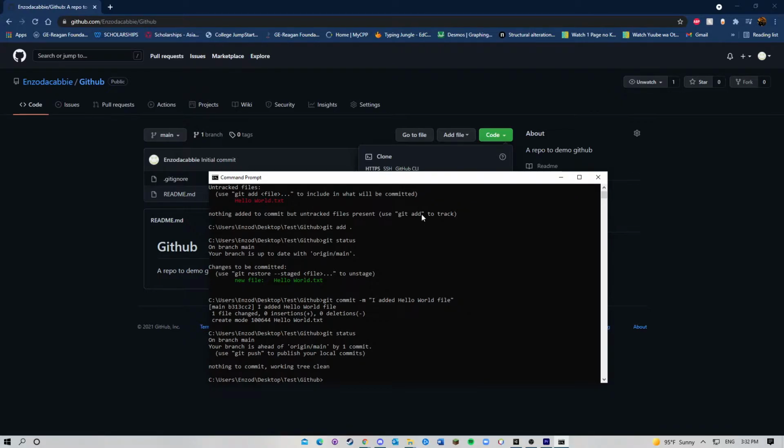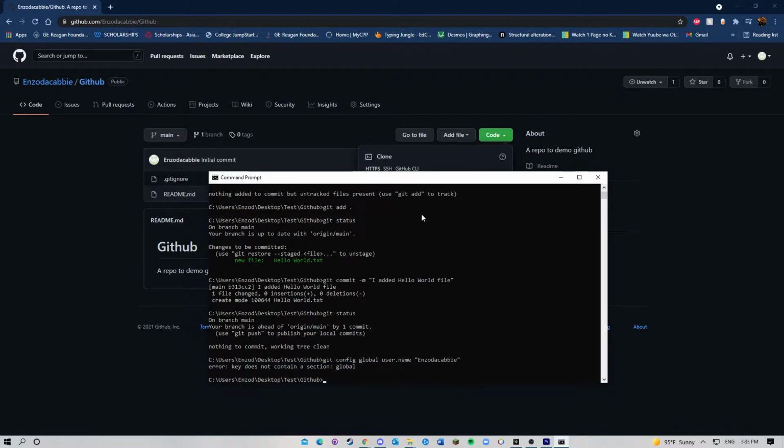So to do that, you want to do git config --global user.name, and then a space and quotations, and you should just put the name of your GitHub account. My GitHub account is called Enzo DeCabi, so you do that. Oh, I'm sorry, I wrote this wrong.